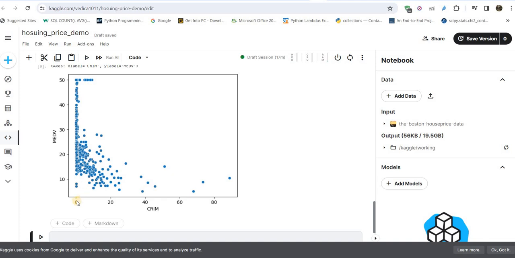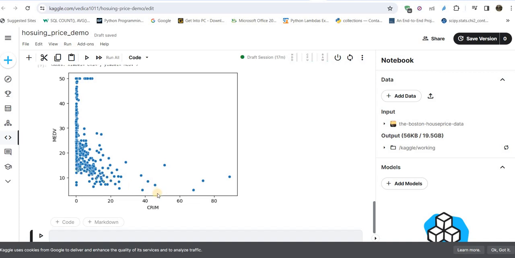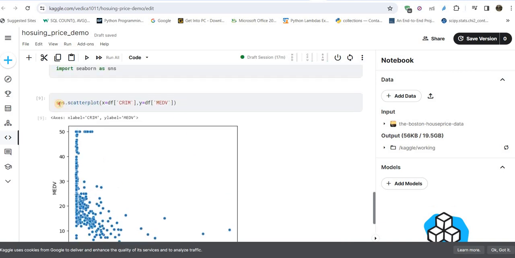There might be a reason: between 0 to 20, the crime was not so visible to people. They were not thinking it was a huge crime, so they were not recognizing it like that, and people were still buying at good prices. But as it started increasing after some certain value, after this value here, it is linearly decreasing.